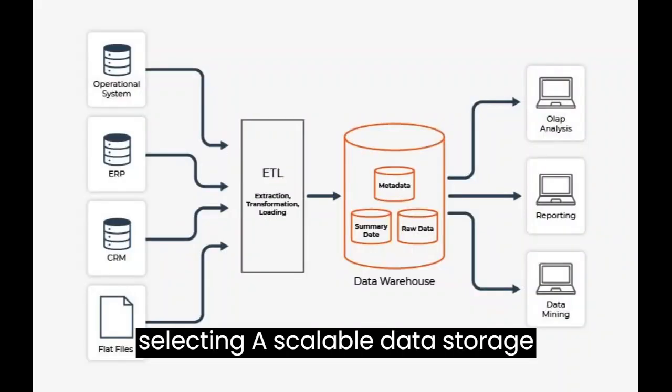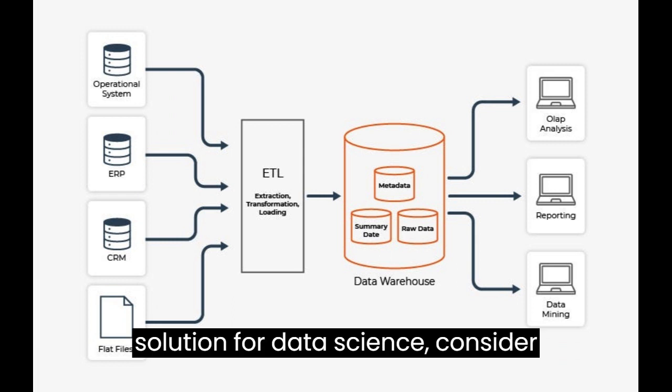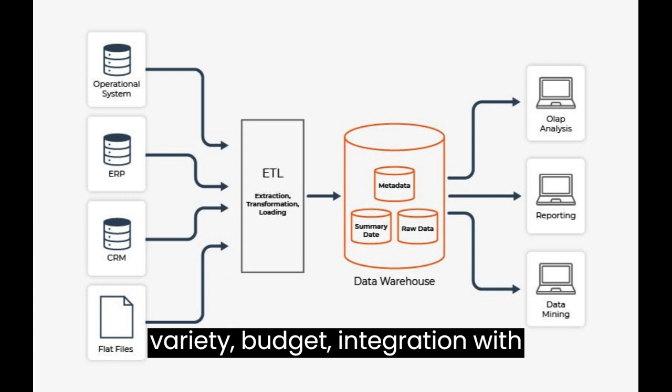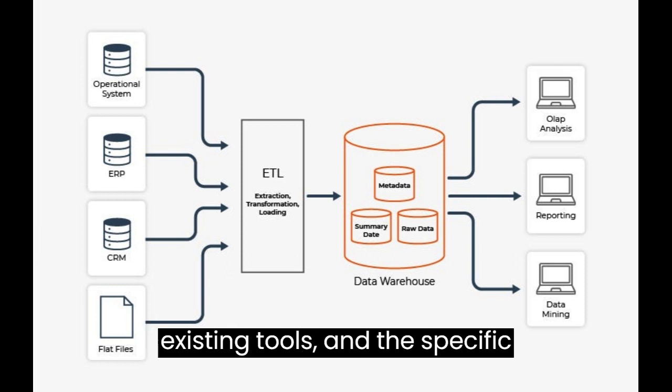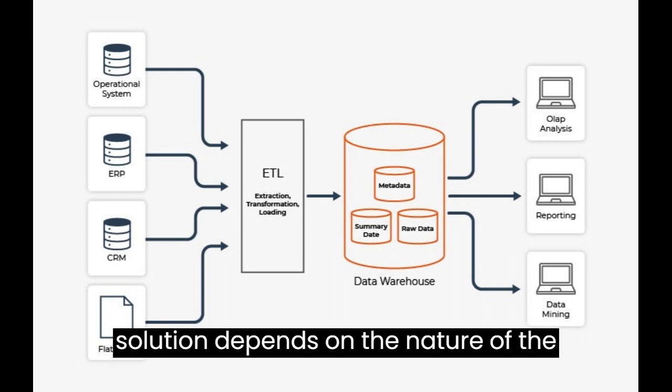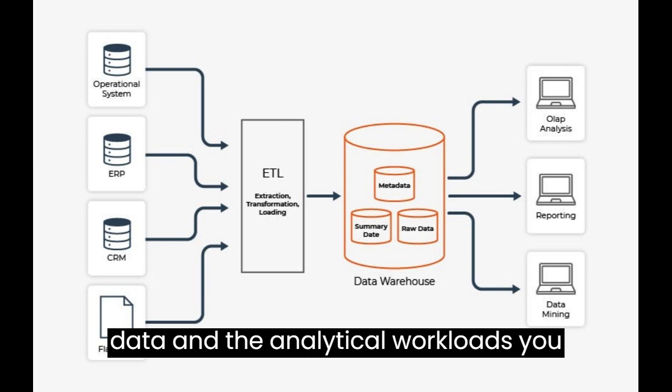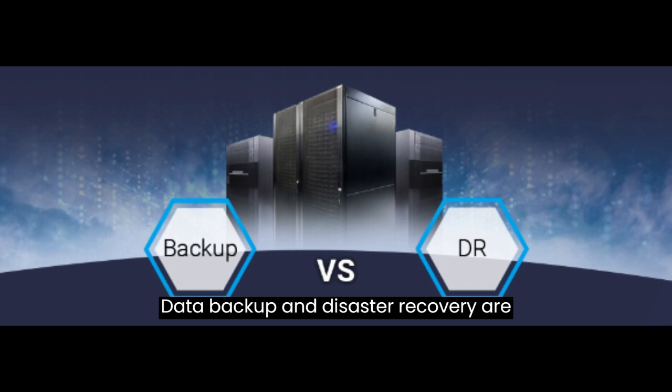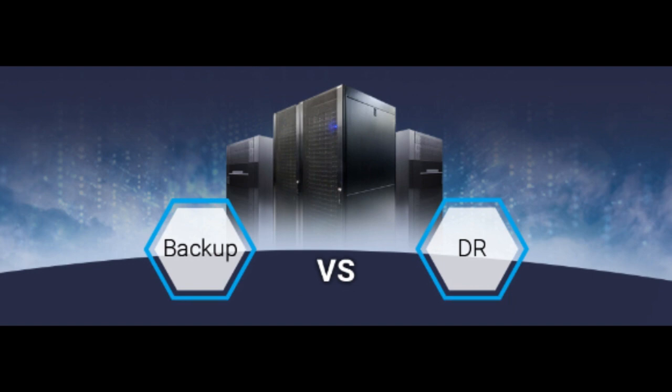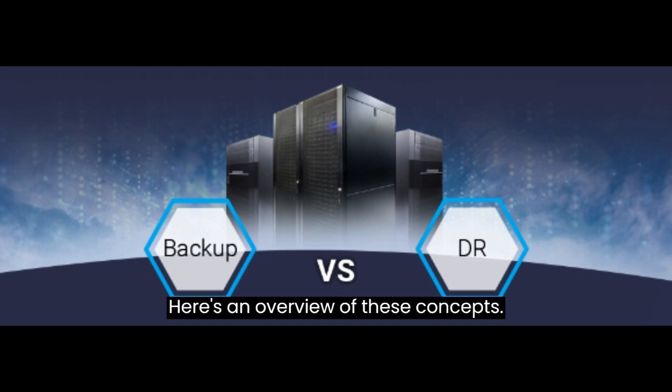When selecting a scalable data storage solution for data science, consider factors such as data volume, data variety, budget, integration with existing tools, and the specific requirements of your data science projects. The choice of the right solution depends on the nature of the data and the analytical workloads you need to support. Data backup and disaster recovery are critical components of data engineering that ensure the continuity and integrity of an organization's data in the face of unexpected events or disasters. Here's an overview of these concepts.